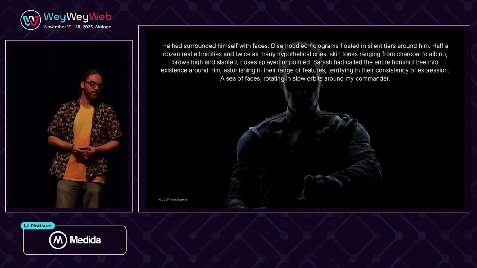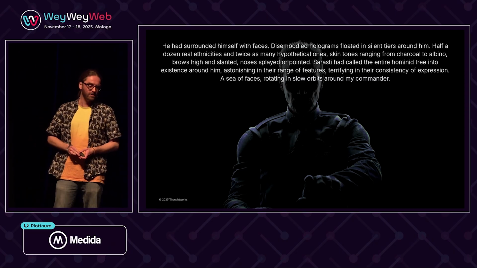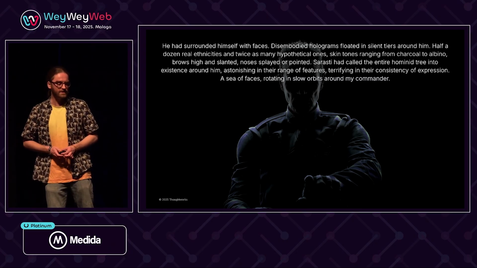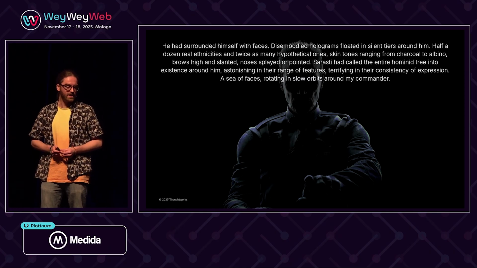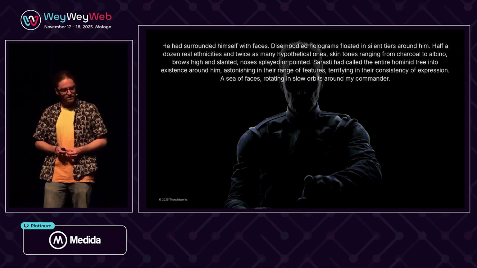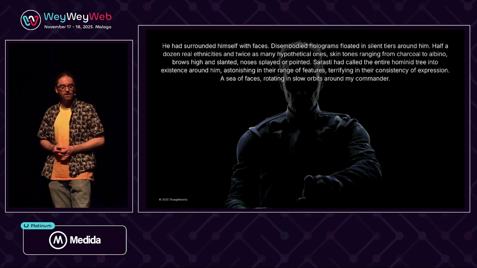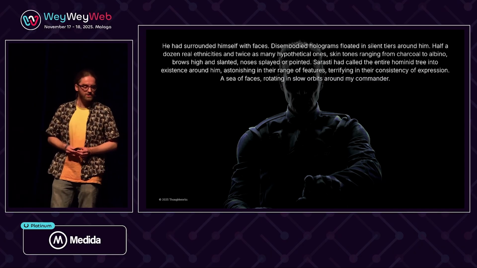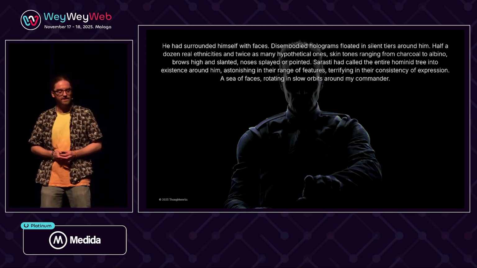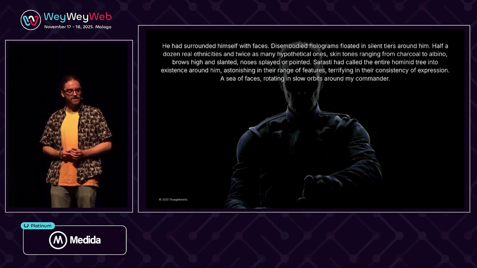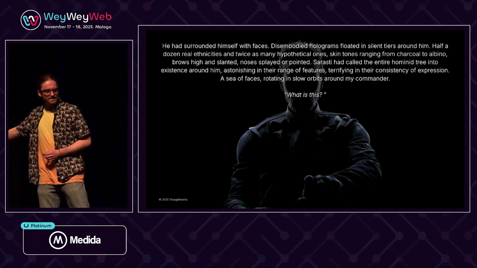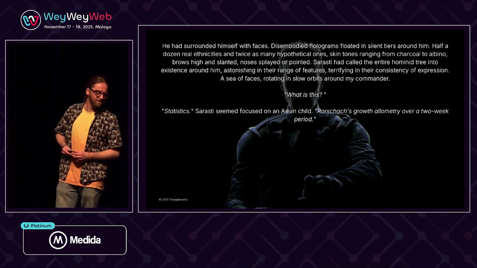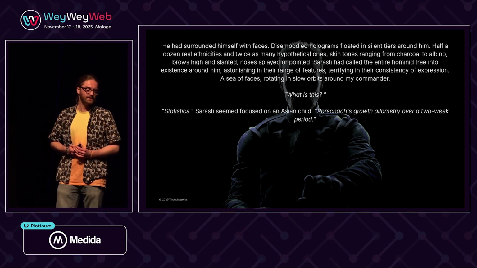He had surrounded himself with faces. Disembodied holograms floated in silent tiers around him. Half a dozen real ethnicities and twice as many hypothetical ones. Skin tones ranging from charcoal to albino, brows high and slanted, nose splayed or pointed. Sarasti had called the entire hominid tree into existence around him, astonishing in their range of features, terrifying in their consistency of expression. A sea of faces rotating in slow orbits around my commander. What is this? Statistics. Sarasti seemed focused on an Asian child.